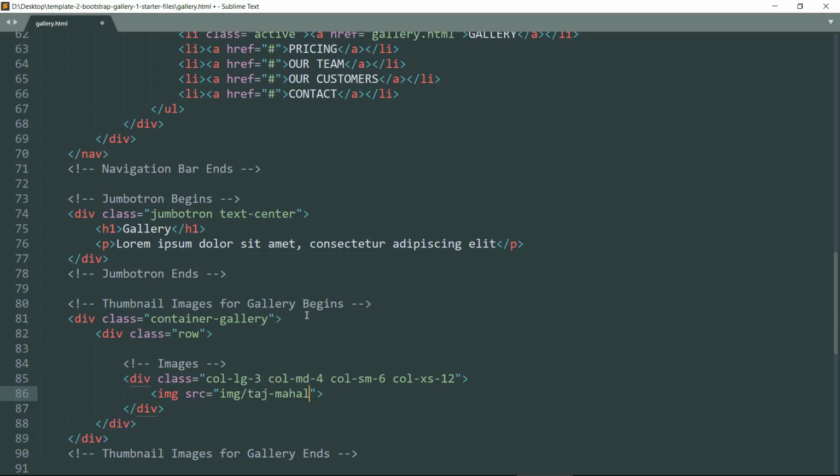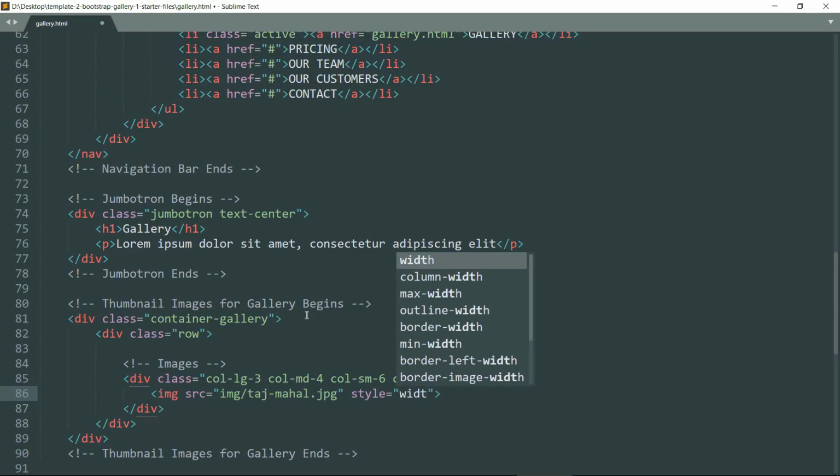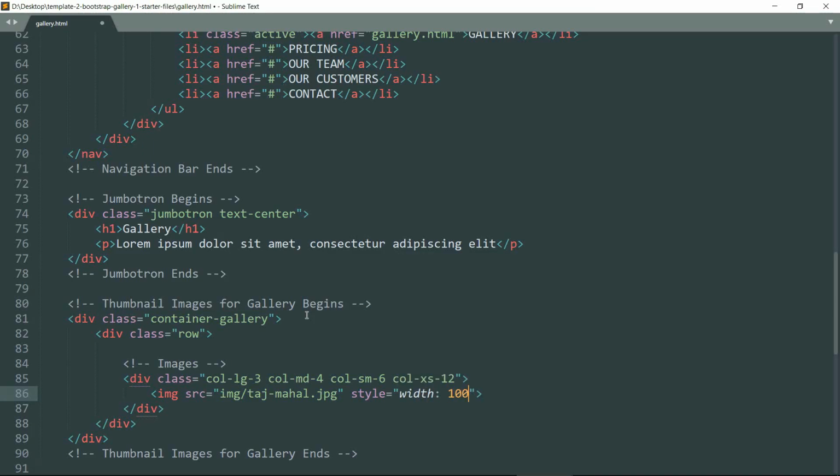And drop down and create an image tag. Give the source as img/taj-mahal, space, style as width 100%.